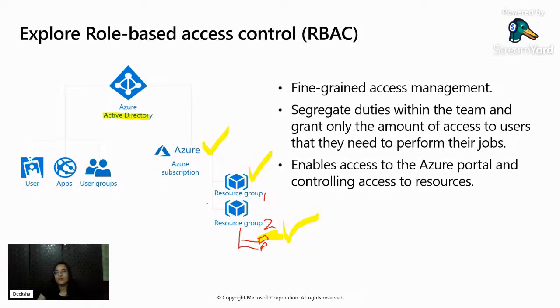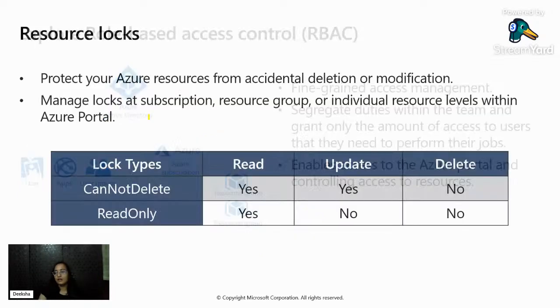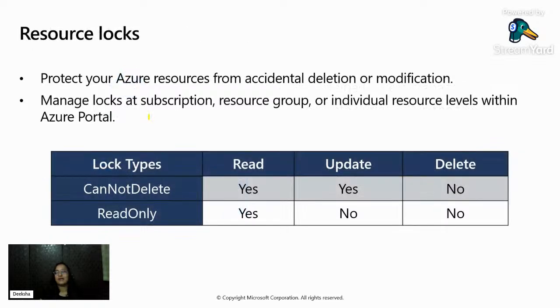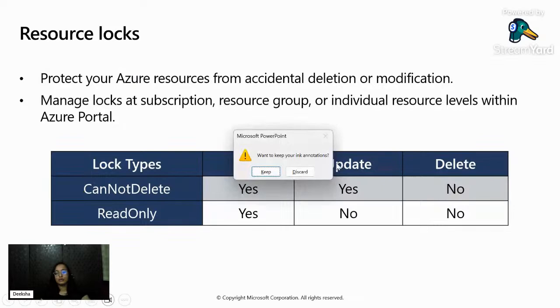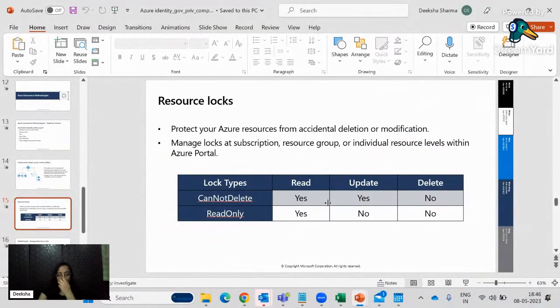Now, one more topic we have is the resource lock. So what is a resource lock? A resource lock means I want particular operations to be performed, but on that I want to put some restrictions. We have two types of lock available. First is you cannot delete. Second is you can only read.